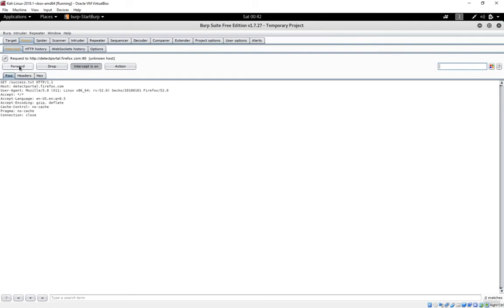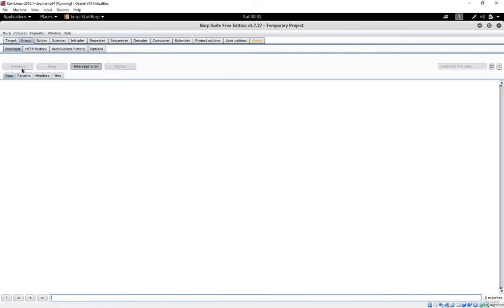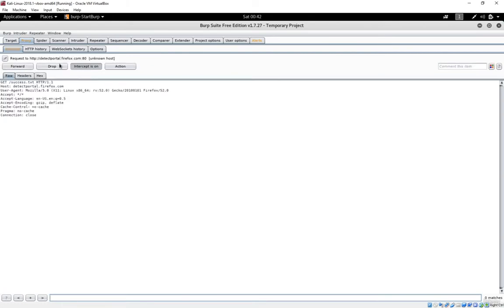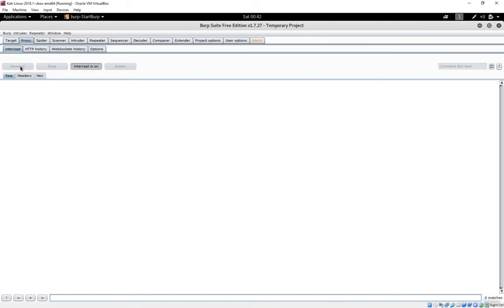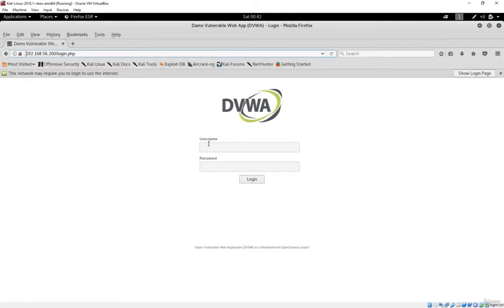So I just click on forward a few times to let the packets through, and that is done. And I go back to my Firefox, and you can see that it is the login screen of my DVWA.